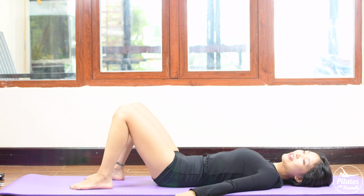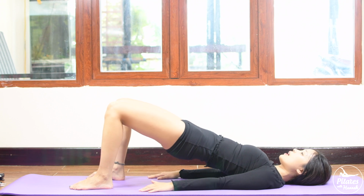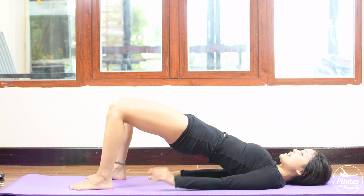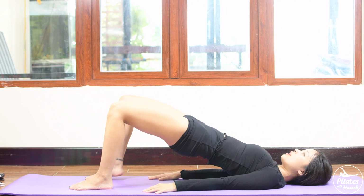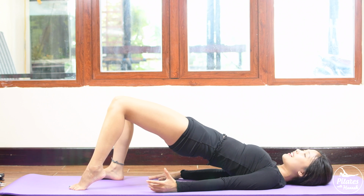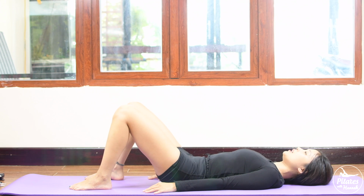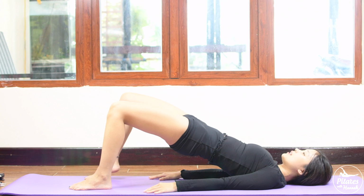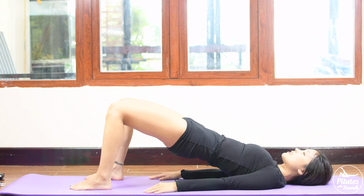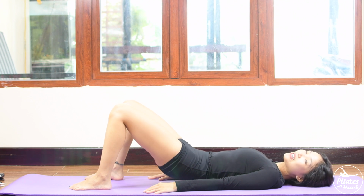I want you to inhale and tuck the tailbone forward, arms along your body, and draw your hips all the way up to the ceiling. Breathing. So belly button in, squeezing the thighs, press your feet down to the mat. Inhale and lift one knee up. Exhale down, heel up to the other side, and come back and draw your hips all the way down to the mat. Keep breathing. Inhale all the way up again, and lift to the other side, and slowly draw your hips down. And 10 times, stay with your own breath.